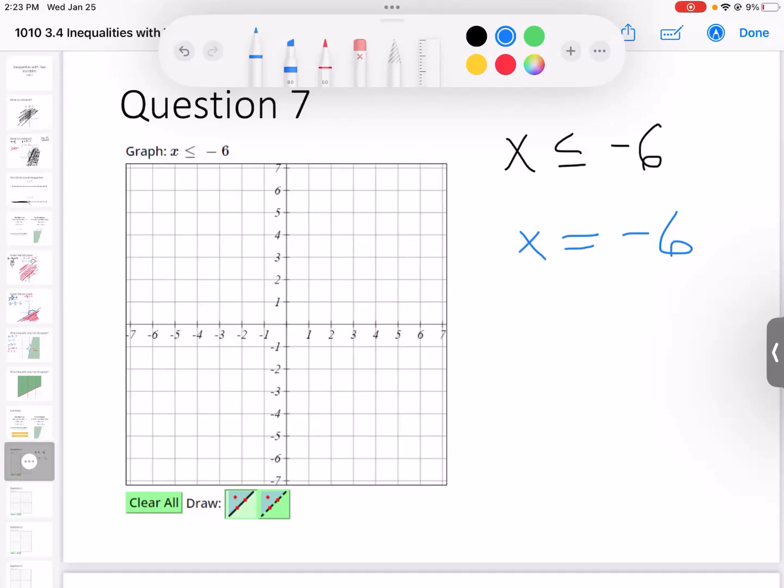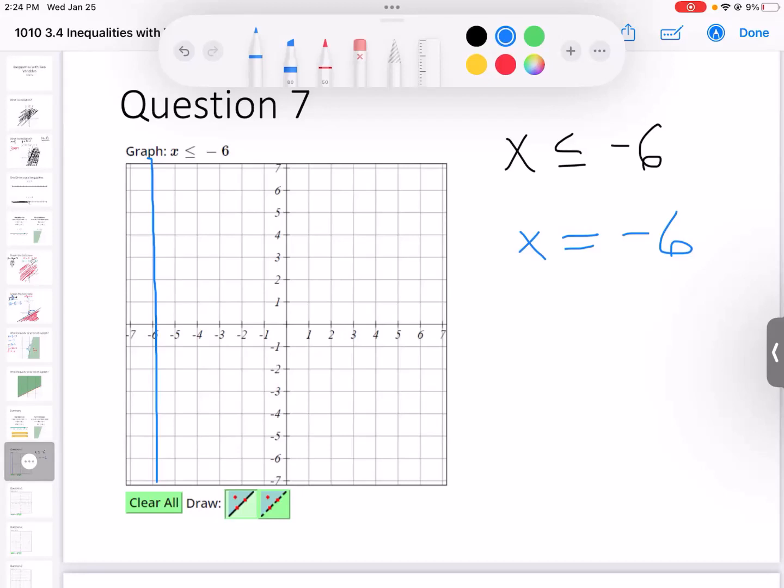Yep. So remember, if you don't have two variables, it's either going to be a straight up and down graph if you have x equals something, or it will be a horizontal graph if you have y equals something. And the reason for that is because all of the points along this line are going to be the points where x equals -6. And any other point will not be where it equals -6. And so that is going to be my boundary line.